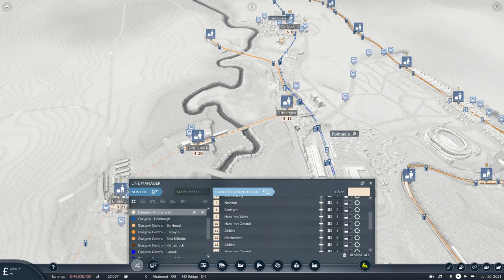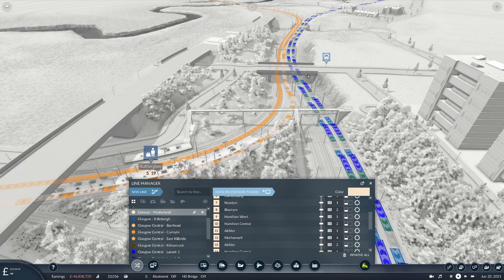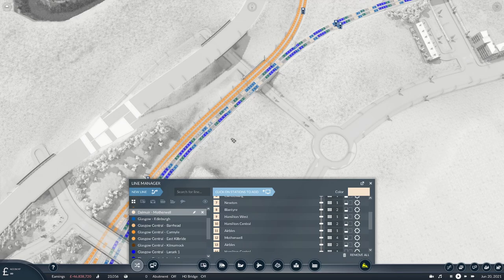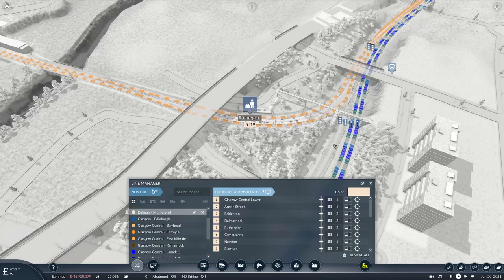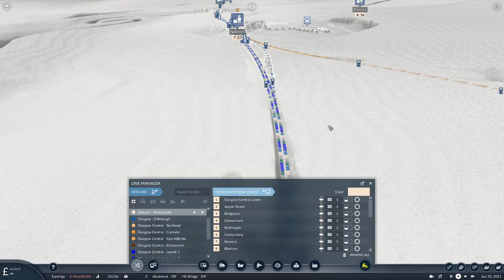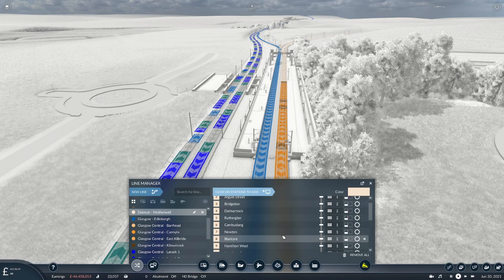Are you crossing over here nicely? Not really. We may be missing a crossover. Rutherglen, on the way out, you're on the wrong platform completely. You need to be on 2. There we go. That's tidied that up. We do get across. And Newton, I want to say we've used this one here.